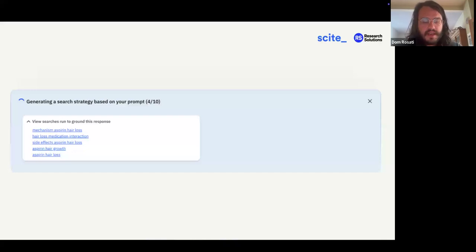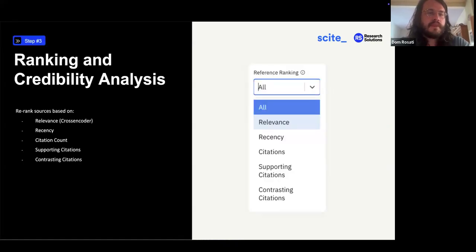So basically, this is maybe more the old user interface. We have a slightly different user interface here, which we'll see in a second with the demo, and you've seen before if you've joined these webinars. But this is just to show from our old interface what generating a search strategy looks like, and you'll get a search strategy, but you're also able to edit these searches and formulate your own search strategy for Scite Assistant to use. So that's another opportunity for customization.